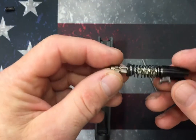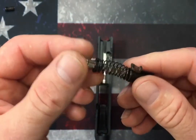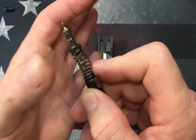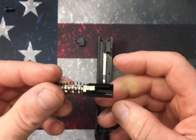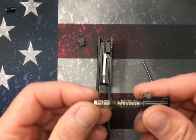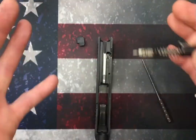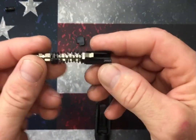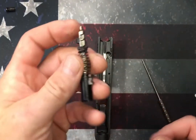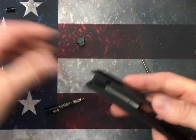Be very careful with the striker — there's not really a whole lot you have to do to it. You can clean off the little tip, which gets carbon on it. If you want to take it apart, that's fine too — it's not very hard. Just pull the spring back, there are two half cups that'll fall off, releasing the spring. You can take the spring off, clean it all up, and put it all back together. I've mentioned REM dry lube in my previous video — you can spray this down with it and it dries nice and dry, leaving a really slick surface. That's fine to use, but other than that, you really don't want to use anything on this at all.